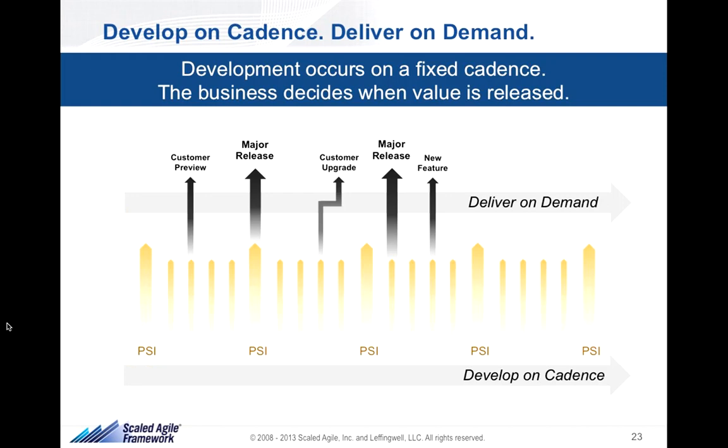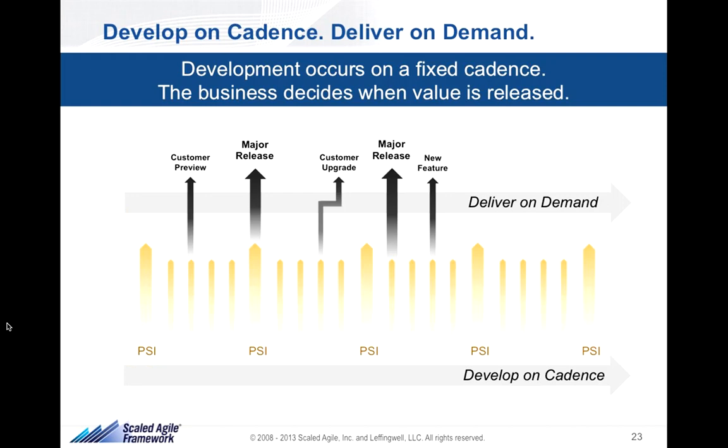Even Salesforce now has a cadence of releases that's every 8 weeks. But that's not the goal, right? The goal is to have the development teams use cadence and synchronization to help them manage inherent variability and align their work and to get fast feedback and to make sure that they're communicating effectively and the system is working. But delivery is a different thing. So we call that develop on cadence and deliver on demand.